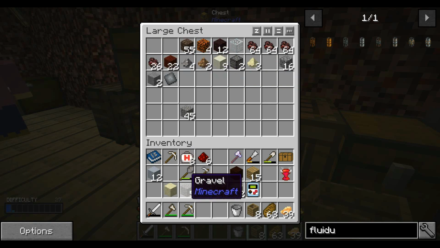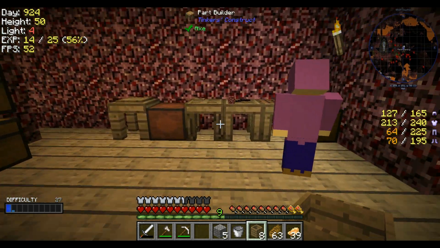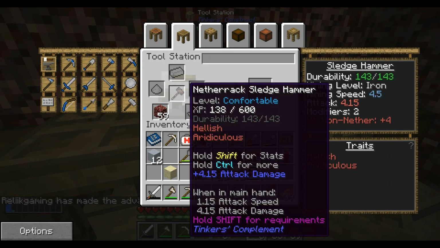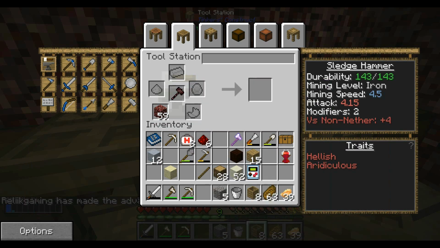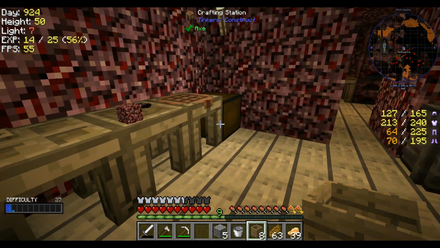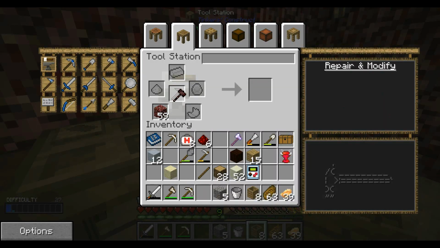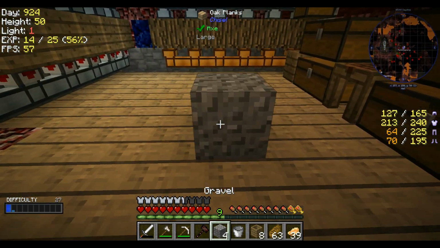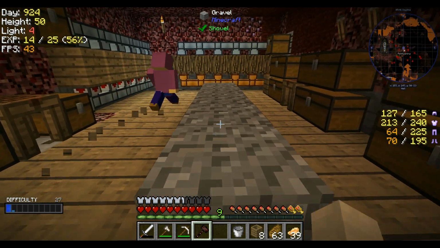Bucket. 6 of you. And if you have a look in the tools station as well, you'll see something in there. I made a netherrack sledgehammer, so it's the same as the normal hammers that we use to break things down into gravel and sand and stuff. But it's repairable with netherrack, so it's really easy to use. So I've been storing it in there if you need to do some stuff.